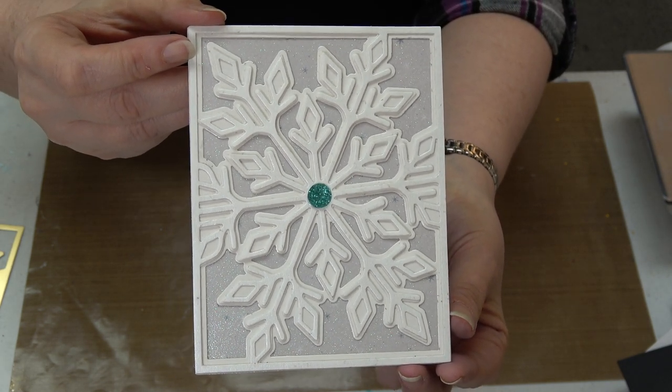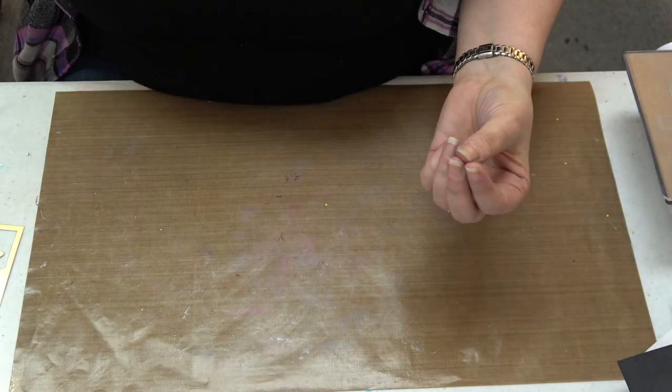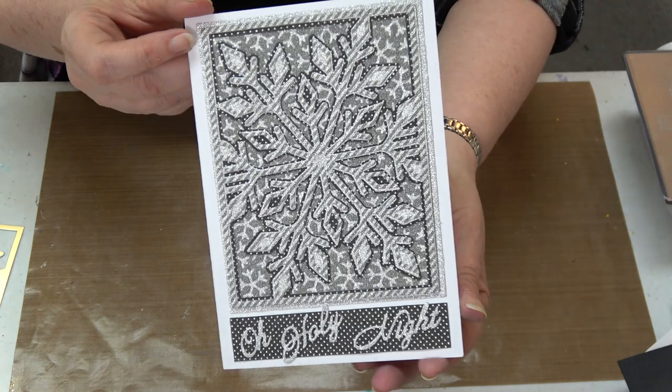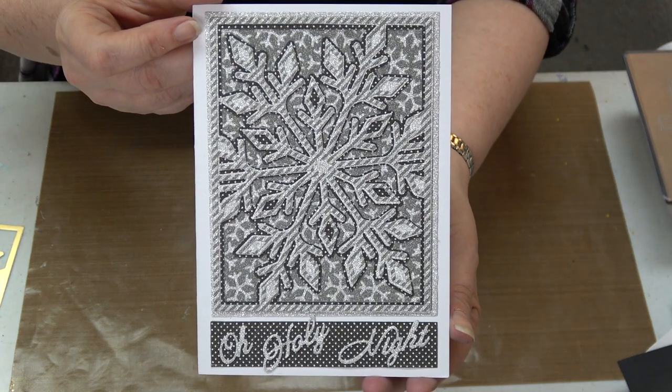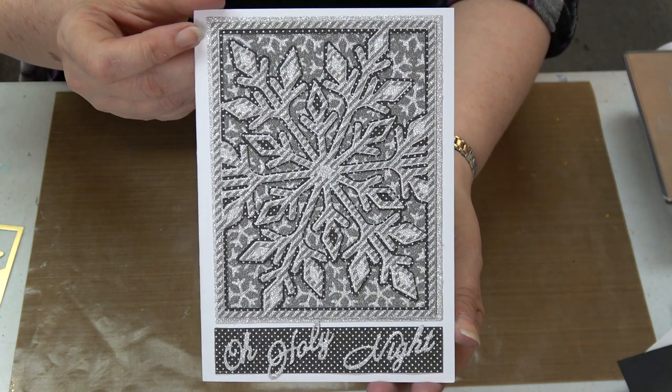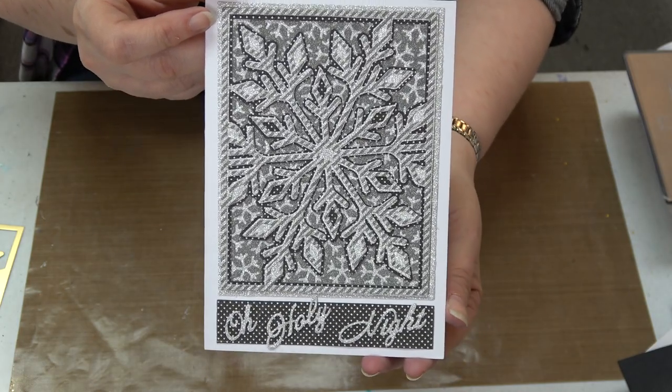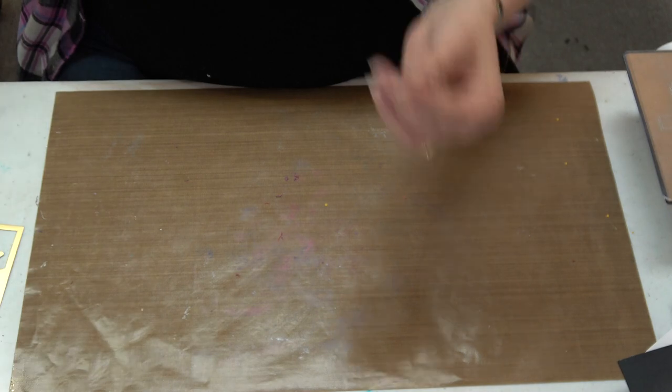Her last but not least is her snowflake in the blacks and the silvers. All right. So these were all by Elena. So, holy smokes, artichokes. I told you there was a lot. I didn't fib. And hold on, let me tilt back.